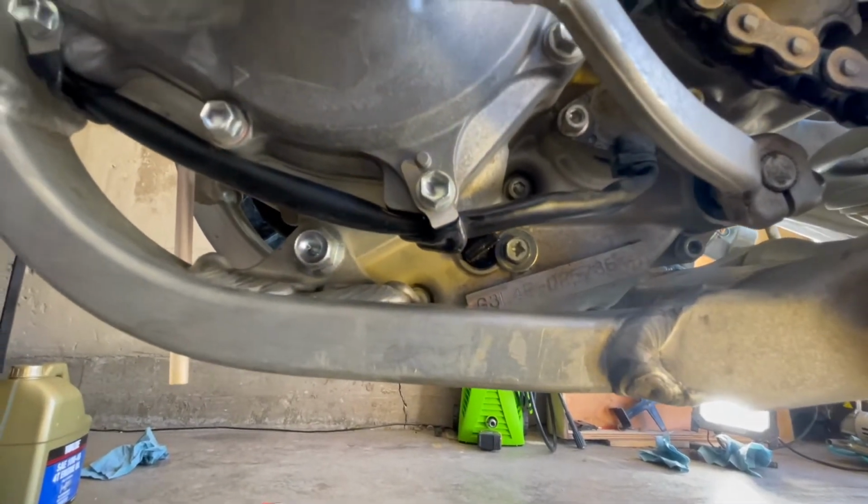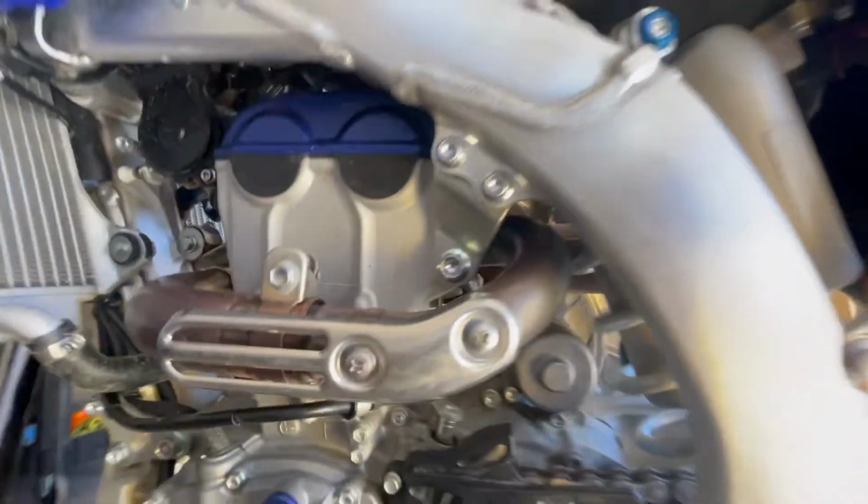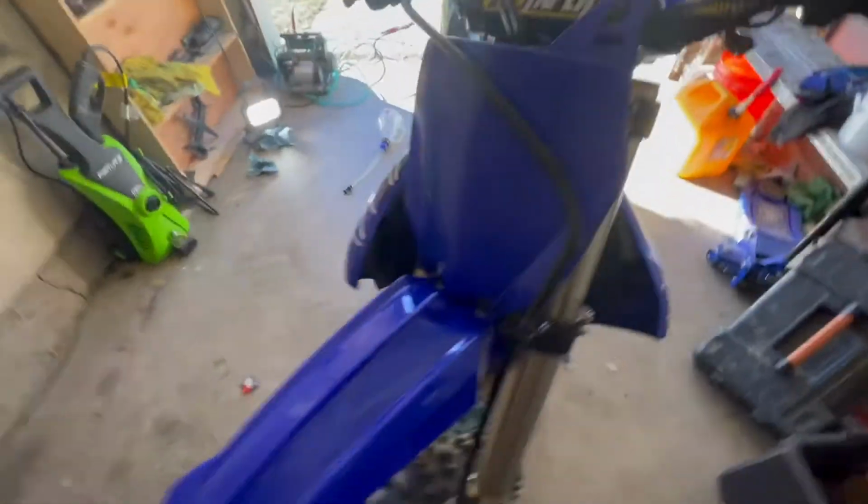7.4 foot-pounds of torque. Don't wanna go too tight. That's a very common mistake. People over-torque things sometimes, and then it just gets looser and looser over time.